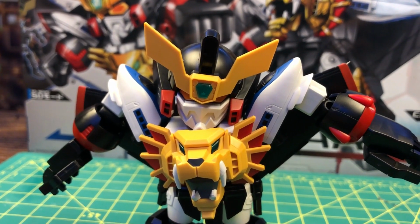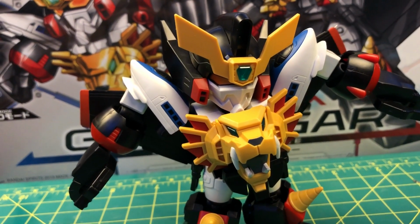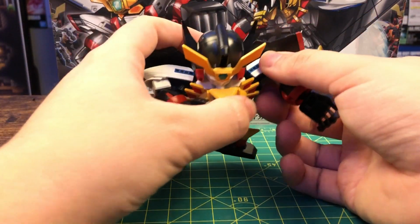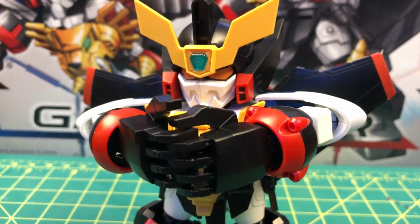Once you get both arms repositioned, and I'm not even gonna lie, this looks fucking hilarious, we can go ahead and position the arms into the Hell and Heaven attack. Even with the extra range of motion, it does kind of take a little bit of finesse to get it there, but it is possible. I've done it before. I'm going to do it again. And there we go. He is doing his Hell and Heaven attack.